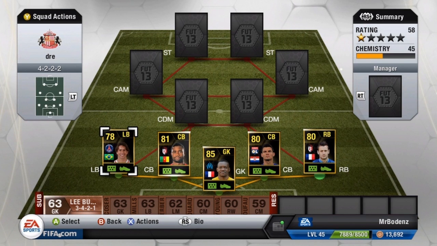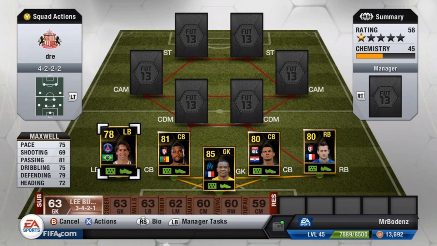So in defence from left to right we have Maxwell, Chedjou, Lavenant and Debuchy. Let's start with Maxwell's stats. Maxwell's stats are 75 pace, 81 passing, 75 dribbling, 79 defending and 72 heading. He was probably the weakest player in this whole squad, just because as a fullback, having 75 pace is a huge disadvantage. I always like my fullbacks to have 80 pace or more, because the opponents nearly always have a fast player up front and wingers that will try and combat your fullbacks, and Maxwell just didn't perform as well as I wanted him to because of his lack of pace.